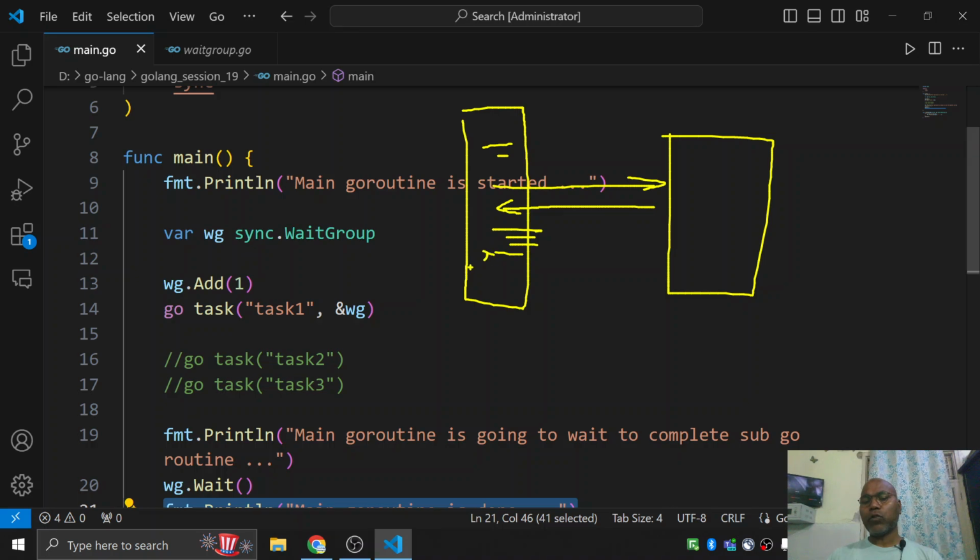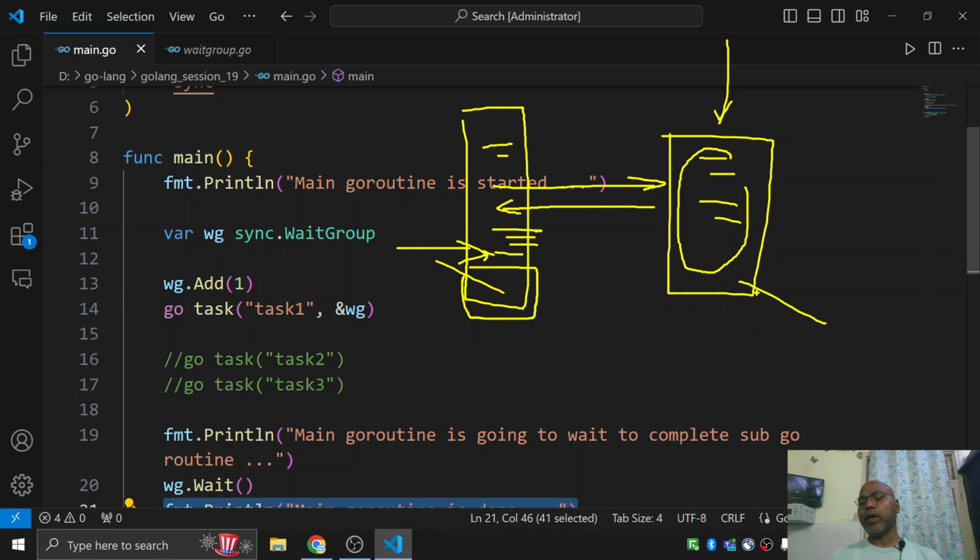After this line, I don't want it to continue with the further code or exit. So I can say, hey, wait until this is done. Whenever this goroutine takes time to run and, once it completes, says it is done, the WaitGroup gets the notification, hey, it's done, let's continue.